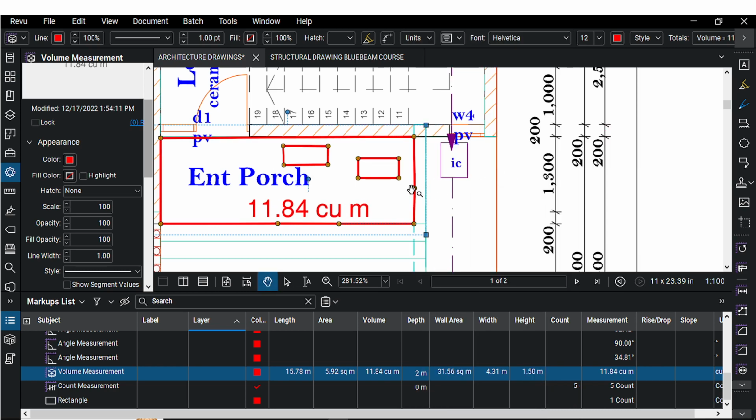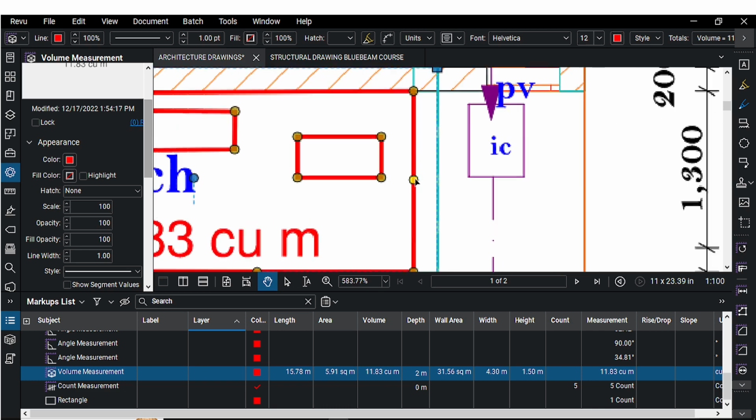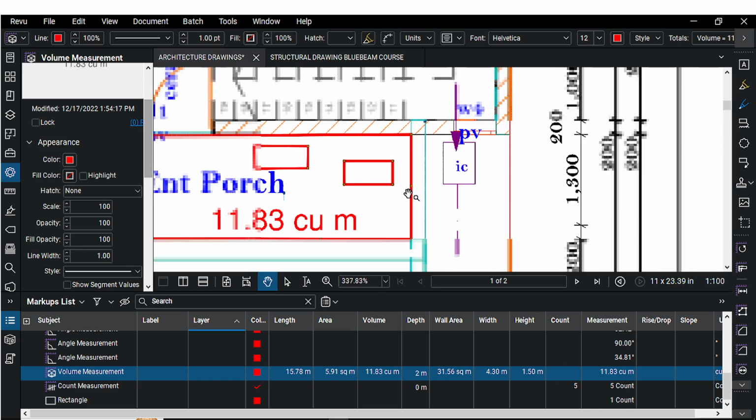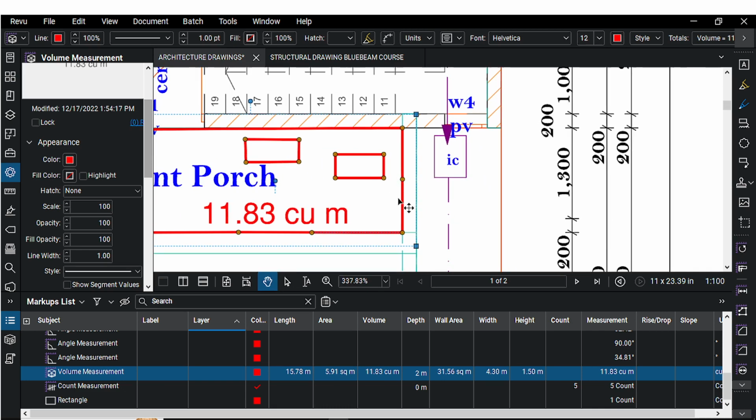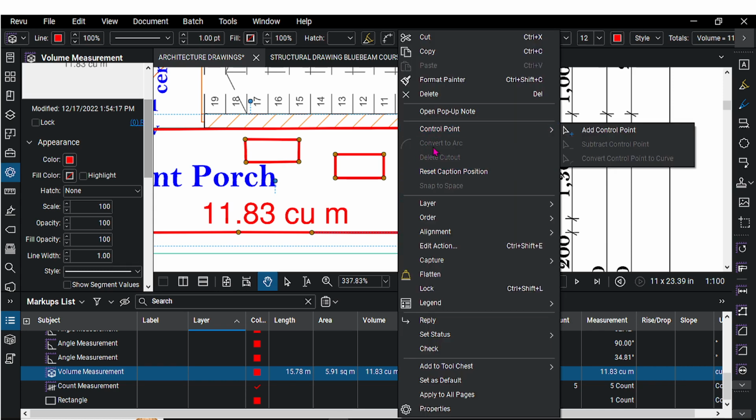It's like a new segment. Of course, you can move it to change it like that, but it can also be used to add a curve. In that case, I need to right click. Make sure that once you are right clicking, you have your pointer showing that kind of symbol. That is the selection mode. Right click and click on okay.